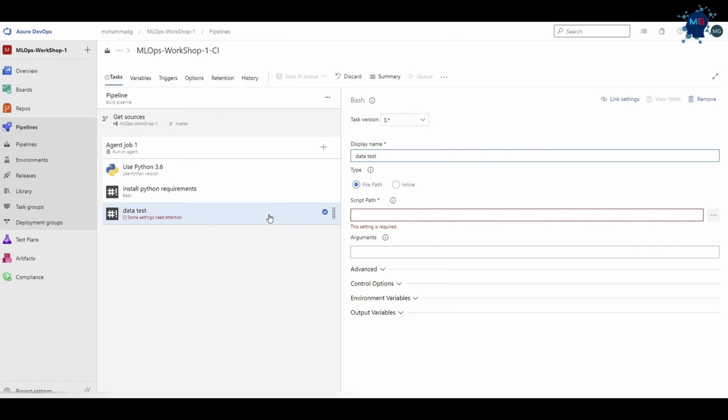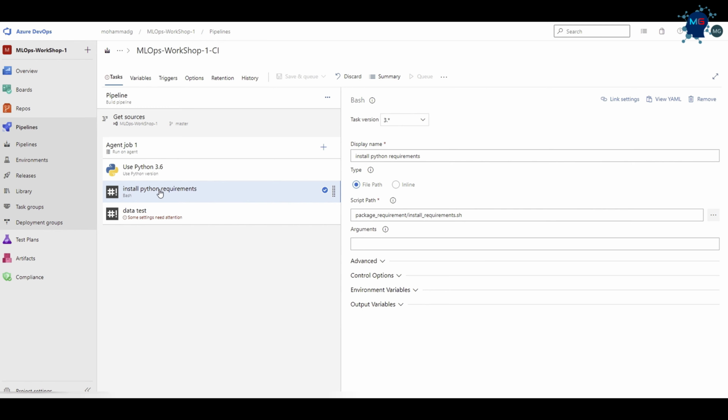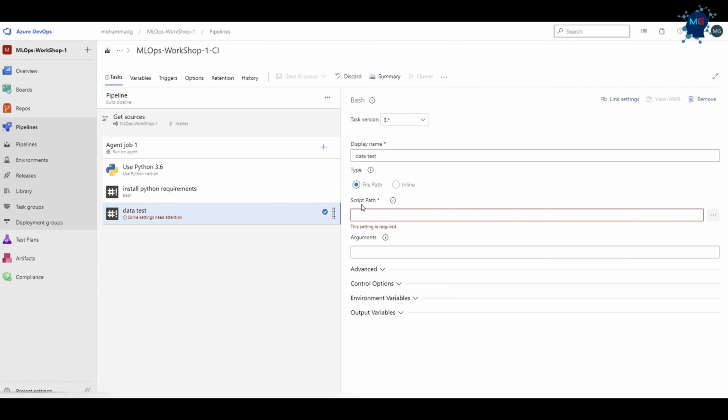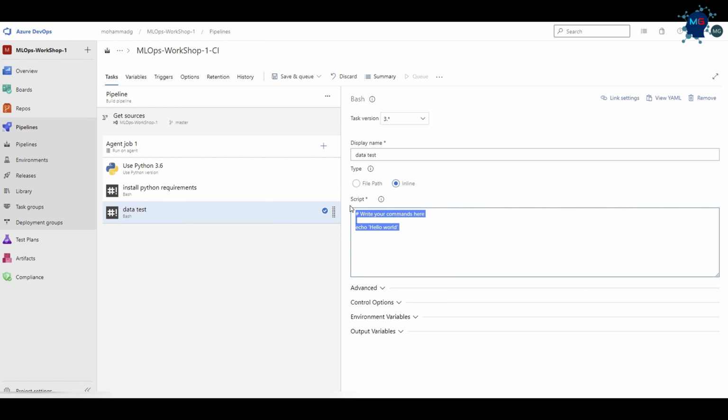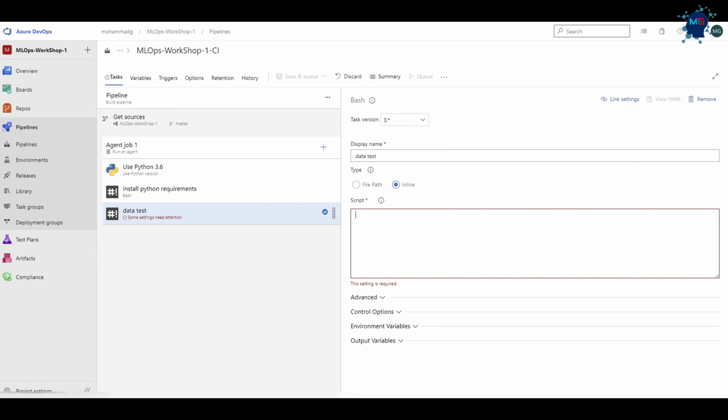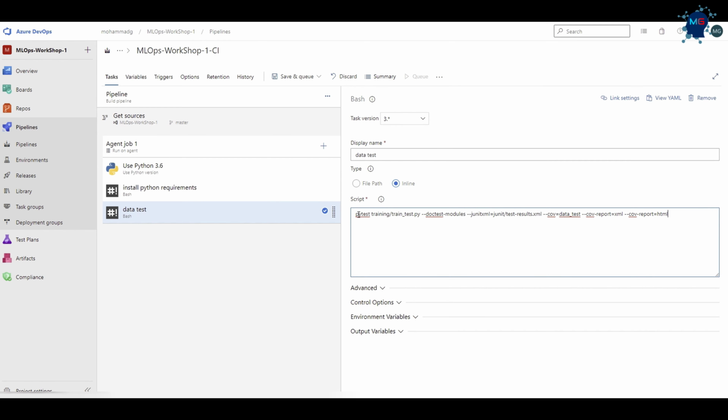So remember, for executing a kind of code, you have two options. The first option, we did it in the previous task, is using a file path. So I had the shell.sh and I execute that file through putting the path. But the other option, which we're going to use in this task, is writing down the code here. So what is the code? I already have it here. I'm just going to copy that to save the time, and I will explain what this code is doing.